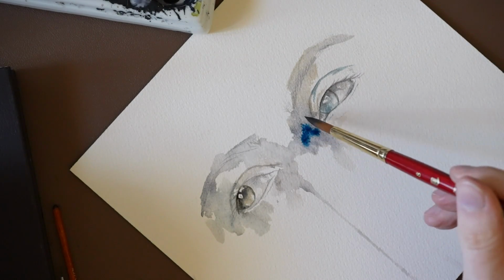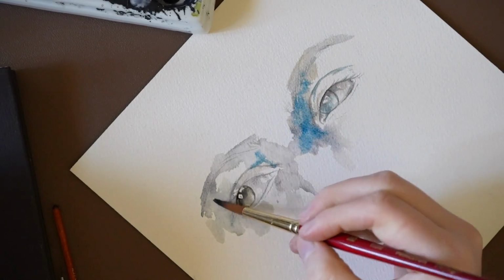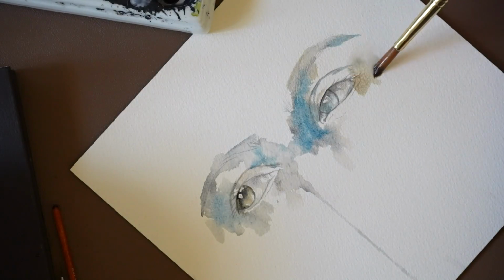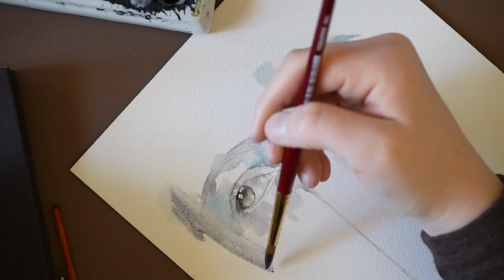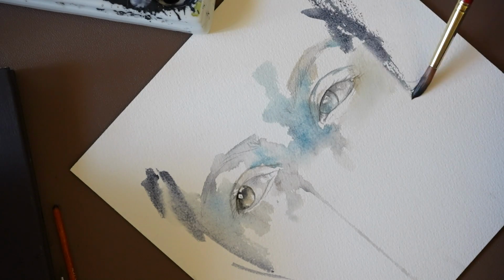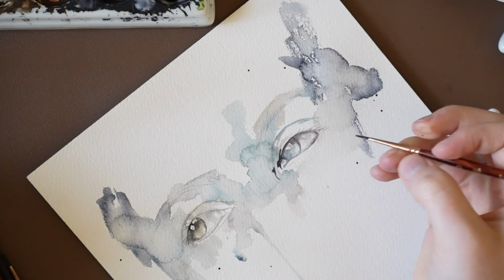So now I'm going to add some blues. And then I'll add some marks on the side of the face. Now that layer is dried, I'm going to go back in and add some details. For the details, I'll be using a wet-on-dry technique.